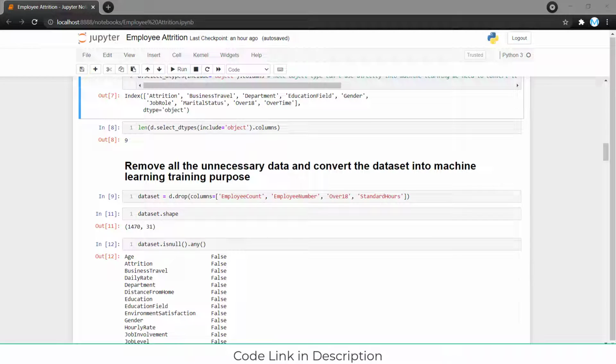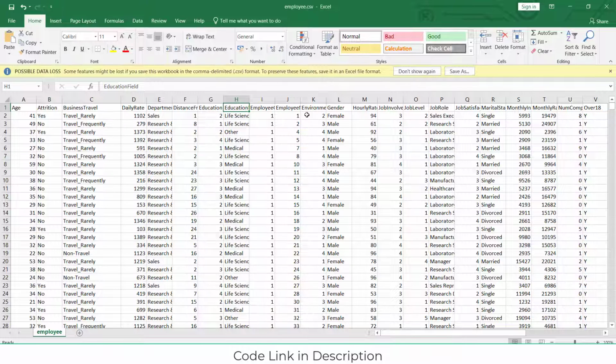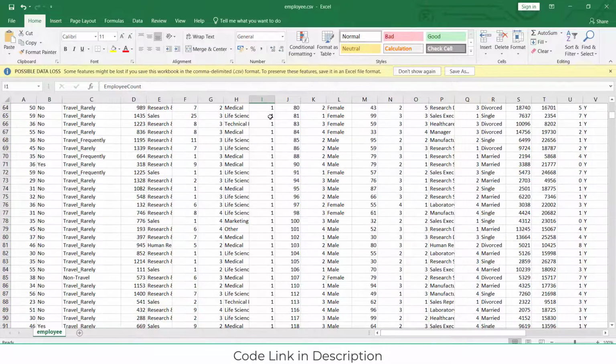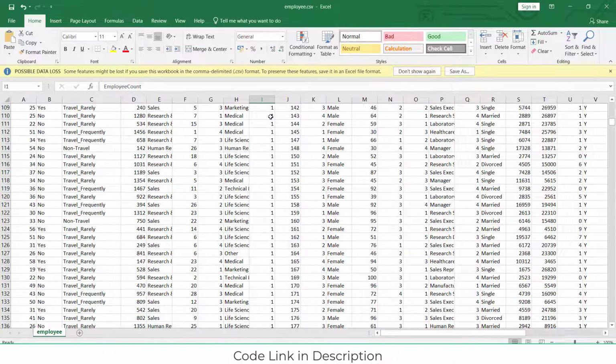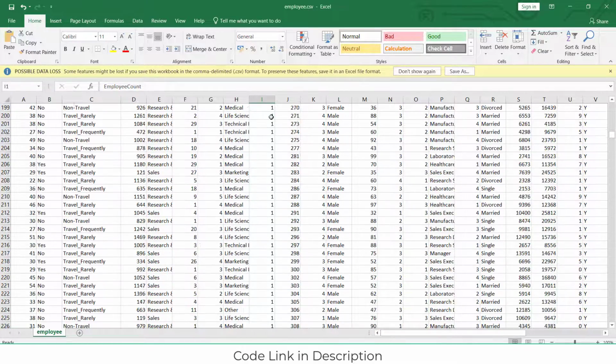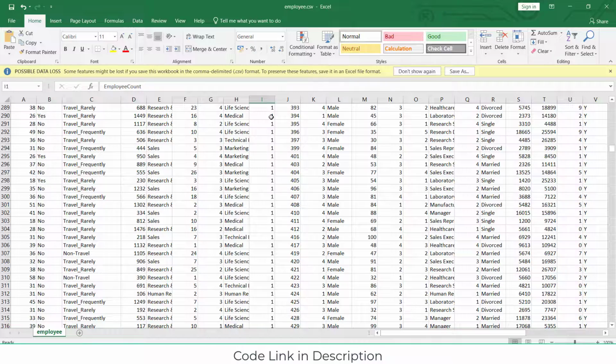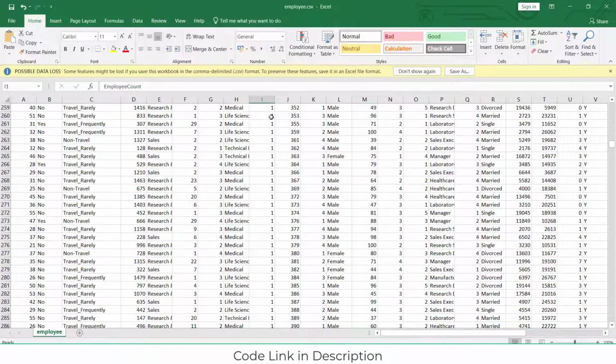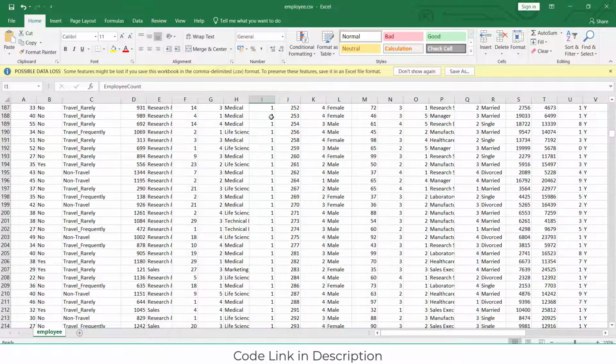If I show you the data, here you can see this is the employee count. For example, if age is 41, employee count basically means how many employees in this data. If you go downwards, you can see employee count is always one in my dataset. So it is useless to add into my machine learning data. As I go downwards, the employee count value is one. So adding this totally worthless thing is useless.